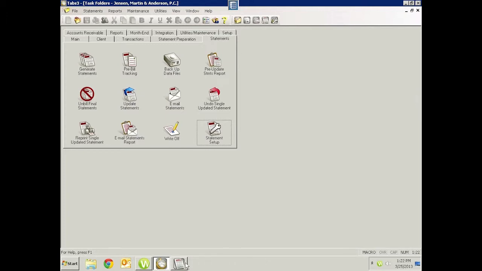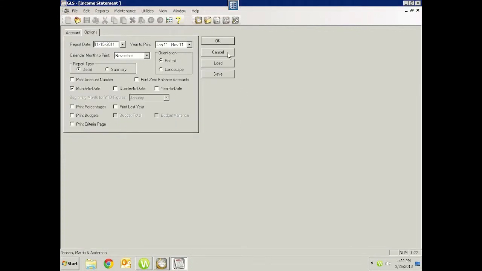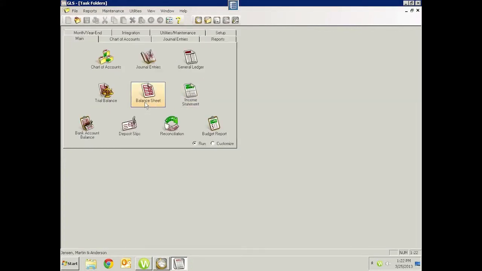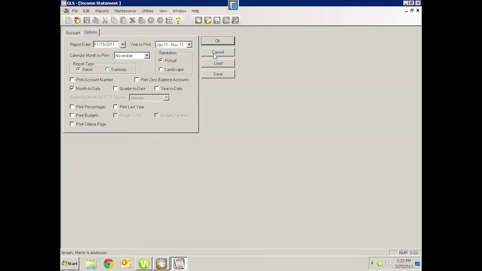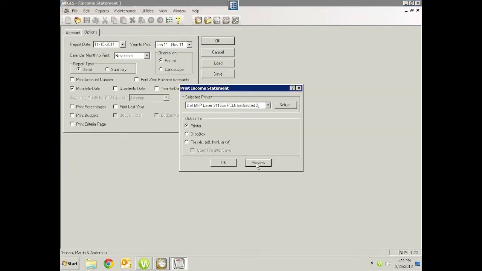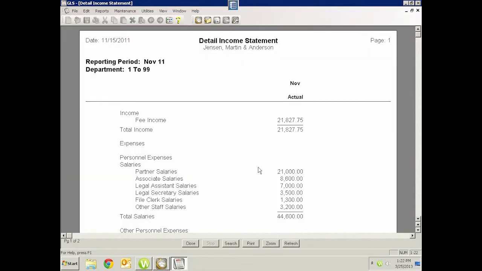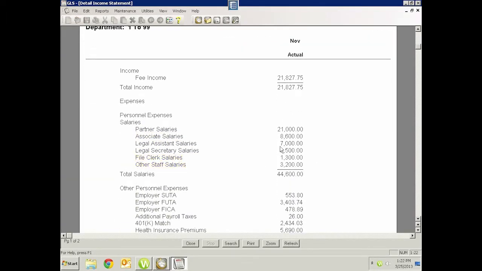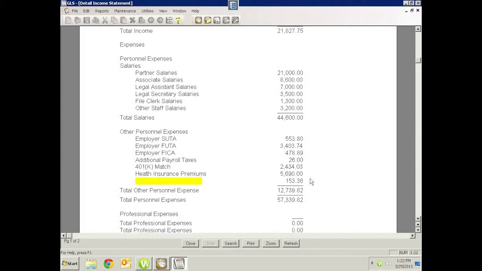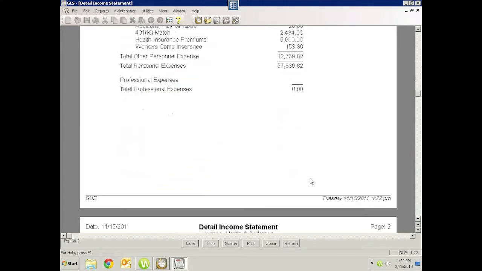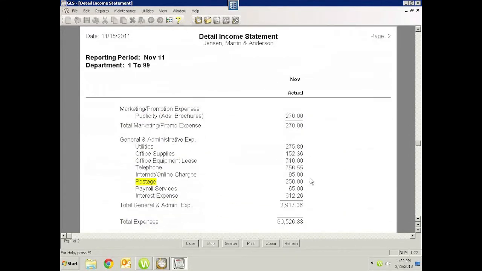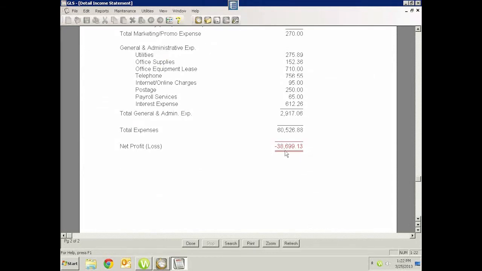I'm going to talk about general ledger and the income statement and the balance sheet. Those are the two things that people use general ledger for from a reporting standpoint. There are a lot of other things you can get out of there that you can report on, but what they want to know, mainly when they're keeping their books, is how much money are we making. And so an income statement is going to tell you that. It's going to show you how much income we brought in and how much money we spent, and bottom line, what our net profit or loss is.